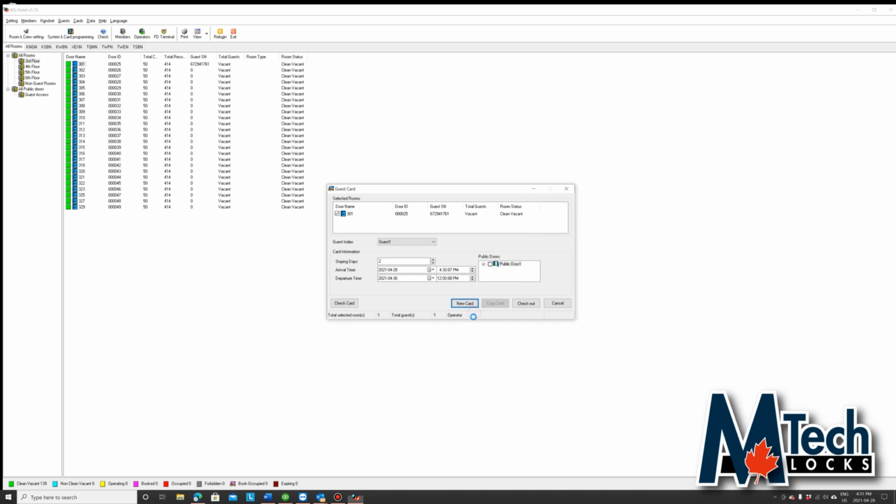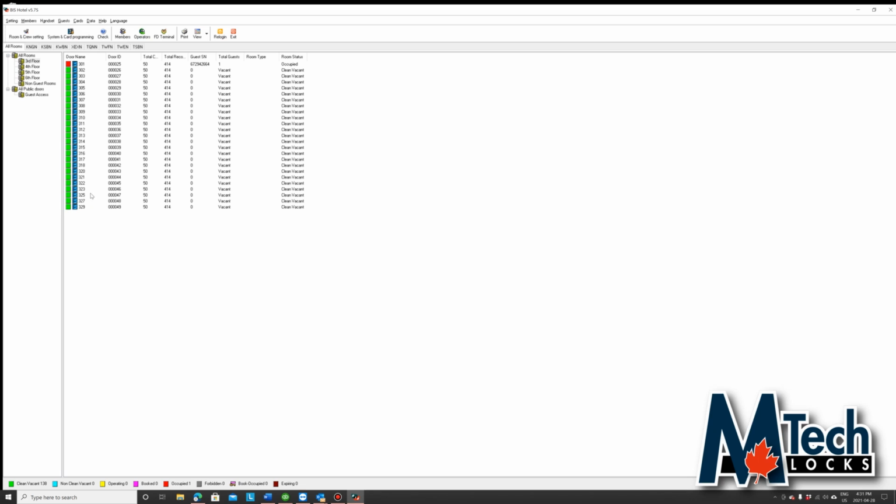We hit OK, and then the card is now issued. If we hit OK again, that window closes, and now we can see that 301 has been checked in because it's red in color.